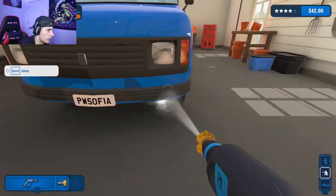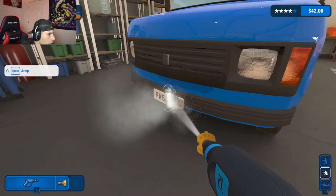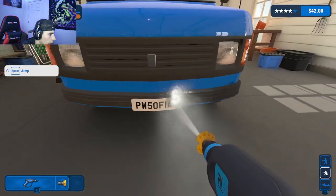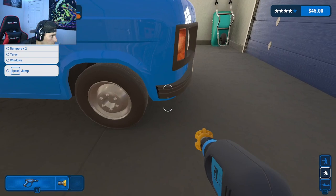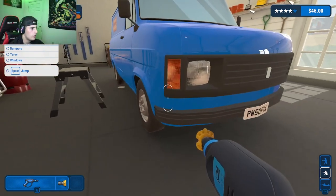Maybe trying to get some of these spots taken care of. I don't know where I'm missing, but the bumper's not good enough for it. I'm just going to do this all the way around it, see if I can get what it wants me to. Now, does the bumper have any weirds? Is it this right here? Boom. All right. Now what else?